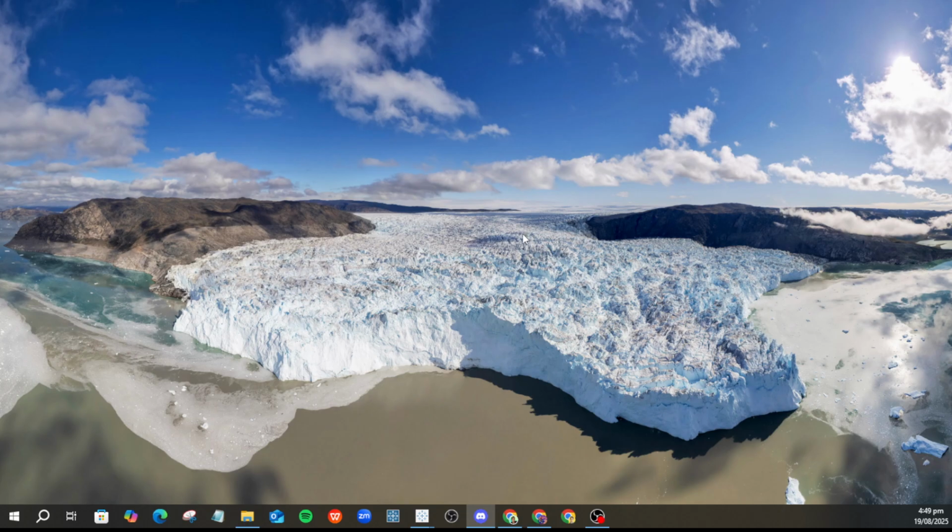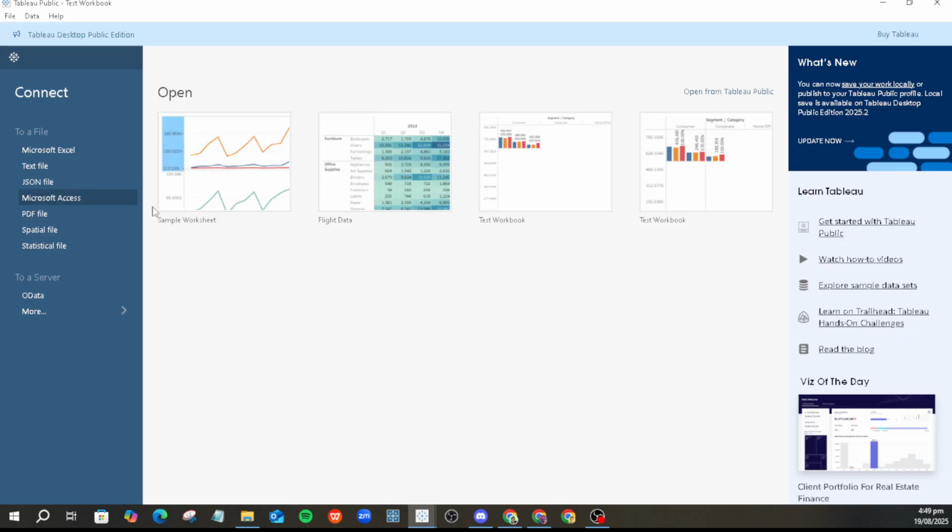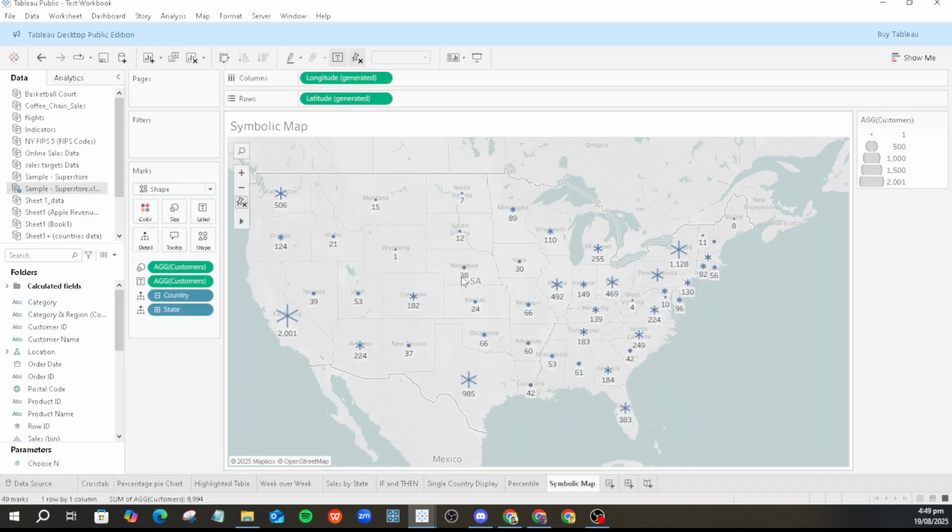First, you'll want to start by opening the Tableau Public app. If you don't already have it installed, you can easily download it from the Tableau website. It's always a good idea to ensure you're using the latest version, as updates often include important functionality improvements and security enhancements. Once inside the app, make sure you have both the source and destination Tableau workbooks open.